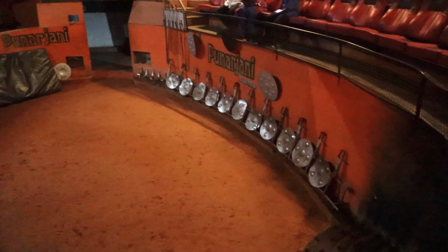And you can see so many weapons. These are all weapons through which they will fight. The real fight will take place, and we will be witnessing one of the great fights here today. This is Punarjani Kalarippayattu Center.